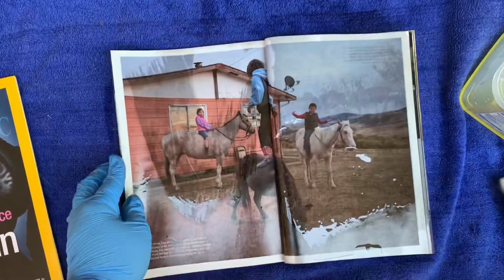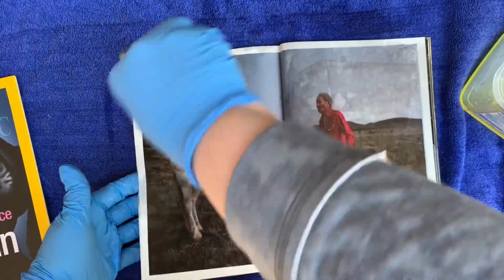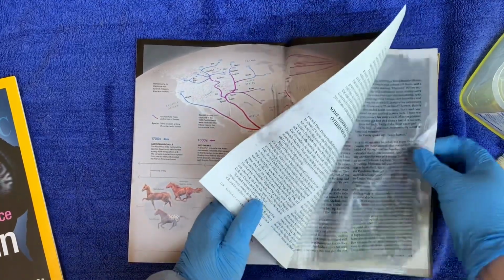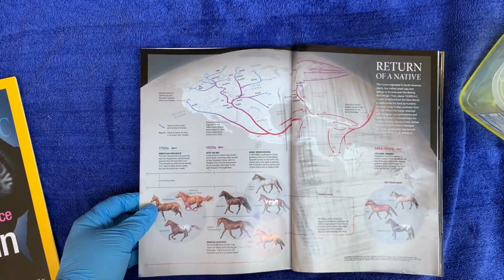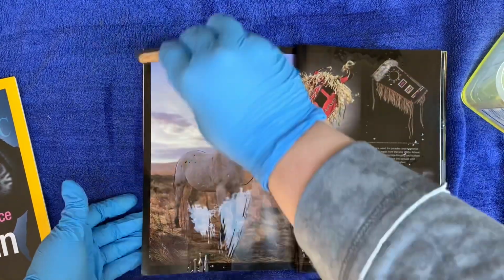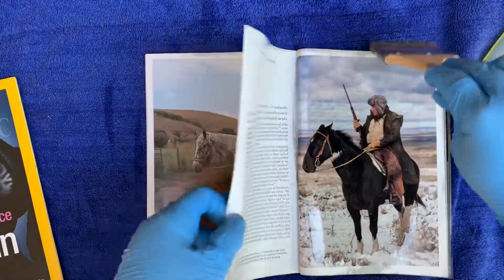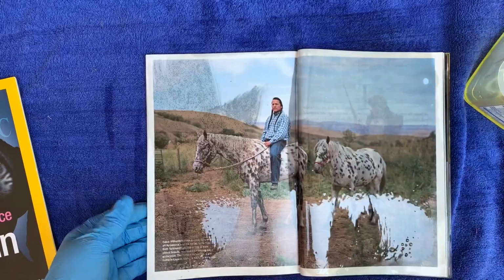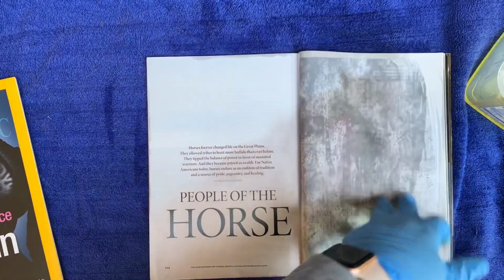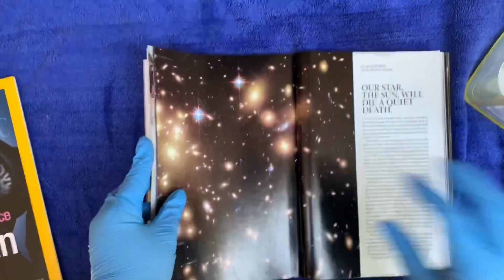Maybe oversaturating this a little bit. This brush kind of holds on to the Citrasolv. I don't know how this one will do since it's a little bit lighter. This one might be neat. Seems like the ones that are darker do a little bit better. But we'll see. So I'm just going to go through here and saturate all of these pages.